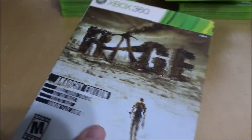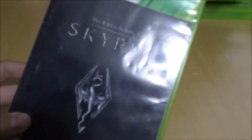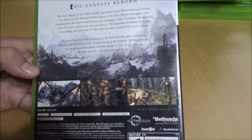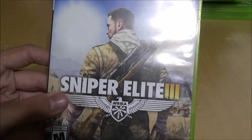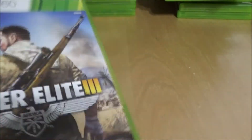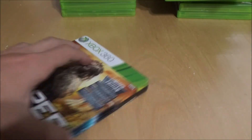I also bought the Anarchy Edition which came with DLC. Red Dead Redemption Game of the Year — I tried playing Undead Nightmare but the zombies would just turn back into normal people and not chase me, which was really weird. But I played Red Dead Redemption and it was pretty fun. Skyrim — classic. I've never really dove deep into it, I just play every once in a while. Sniper Elite 3 — only one I've played; the x-ray kill cam and sneaking around is really fun. Sniper Ghost Warrior — good game, I happened to get a steelbook version. The guy at GameStop found it in the back for me at normal price.